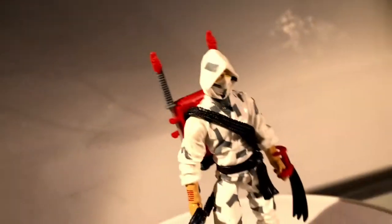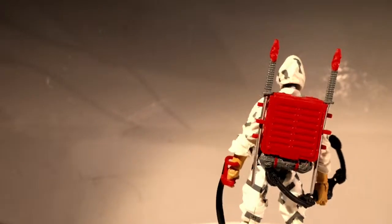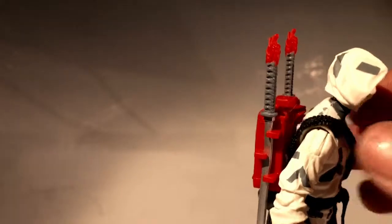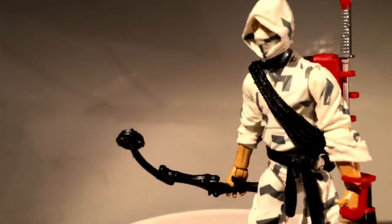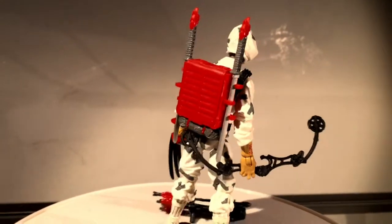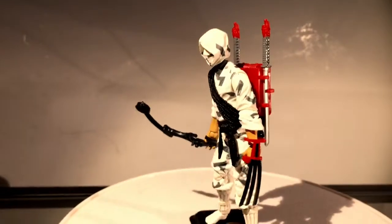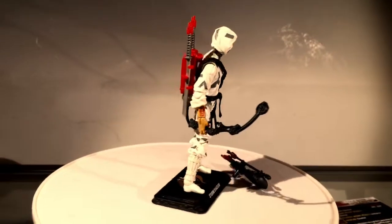Some things I am going to do to improve this figure, or at least fix him a little bit: I'm going to lower his head on his neck — it does seem to hang a little high up there. I'm also going to give him a different rope, as this one comes kind of loose on him. I'm also going to have to figure out something for the belt. The original figure in the O-ring style did have a white belt with pouches on it. I'll find a belt to match that a little bit better. But I love the styling on it — I'm so glad they actually listened to the fans and brought us this really great figure.